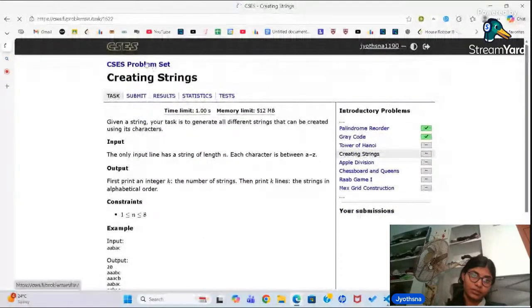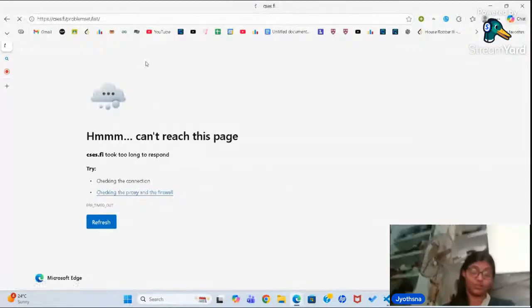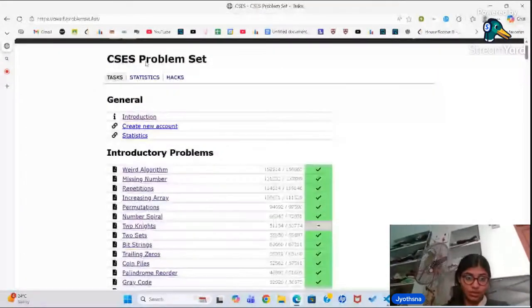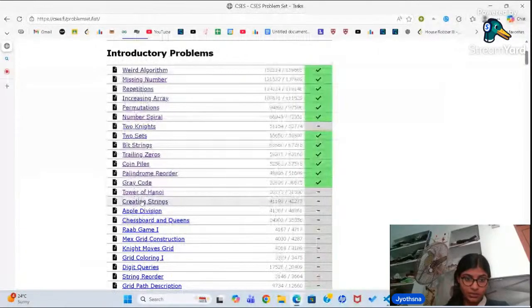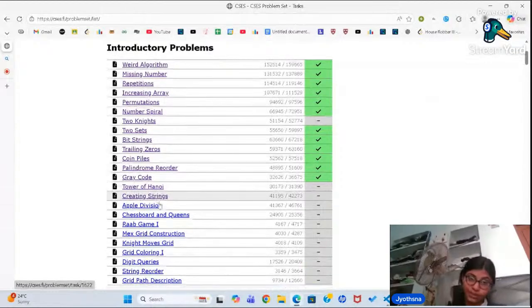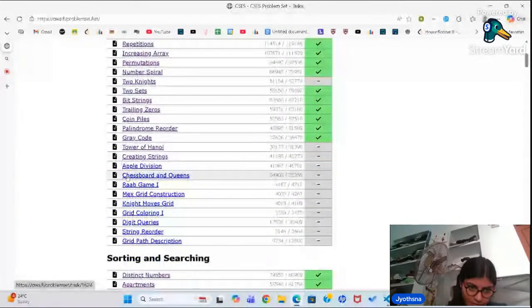What's on my plate today? See, the problems that you get easily like this are not the ones that increase your knowledge. The problems that make you think are the ones that increase your knowledge. So these are the ones that you need to think about. Today on my plate are these three problems: two nights, Tower of Hanoi, and reading strings. If we complete this, we will have nine more.